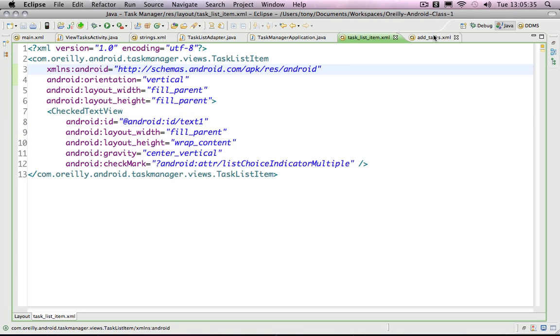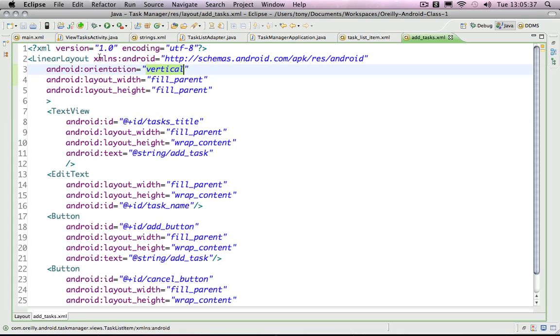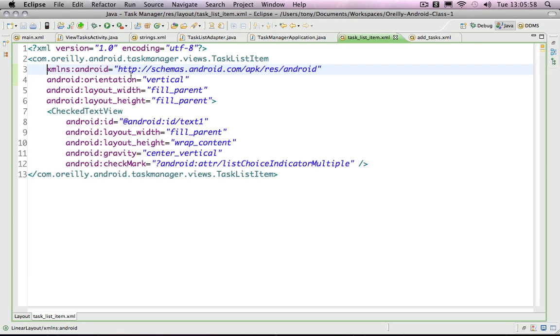If you look at addtasks.xml, here's the namespace right up here. You need that because this Android colon thing is special. I see. I hadn't noticed it in the linear layout before, so now that makes more sense. Yeah, probably. I just had it sitting up here at the top because it's just line noise for me, because I don't really care about that. I care about getting the view set up, so I kind of get it out of the way. But it popped down here to the bottom because this line got so long. But yeah, it needs to be in all of those XML files.